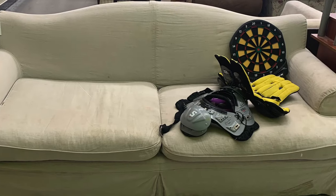So here's a look at what we started out with, and here is how this piece transformed.